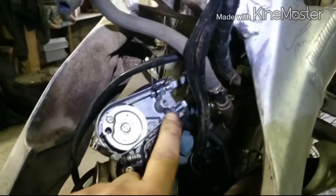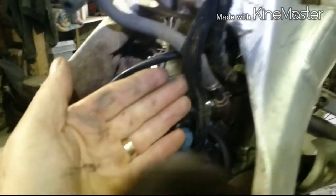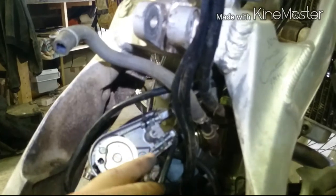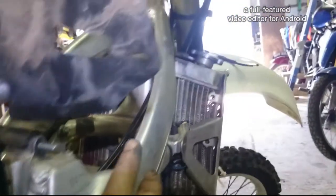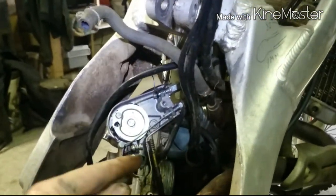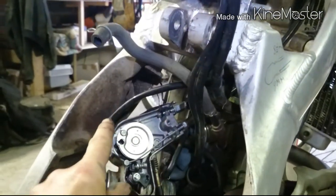Because it's too hard to work spanners in there, I might as well do all this business out on the bench. I used to always leave the cables in before, because I'd be afraid I wouldn't remember the routing of them through the bike. But now that we can video things, I might as well bring it out and make it easier to put together on the bench.